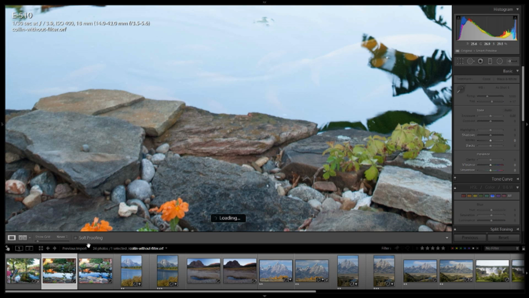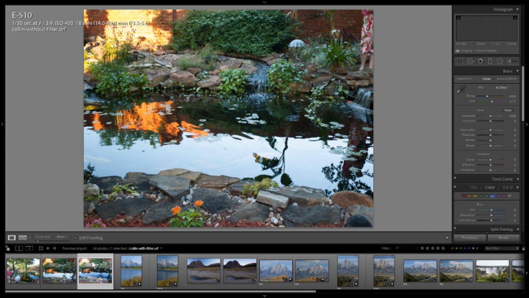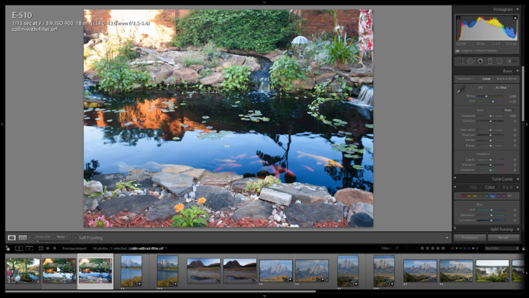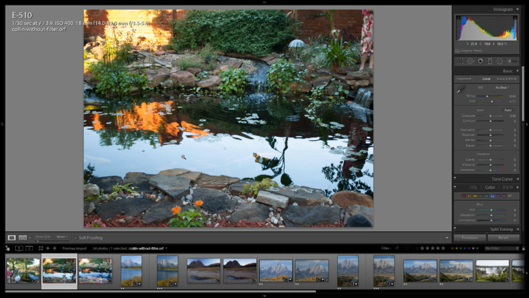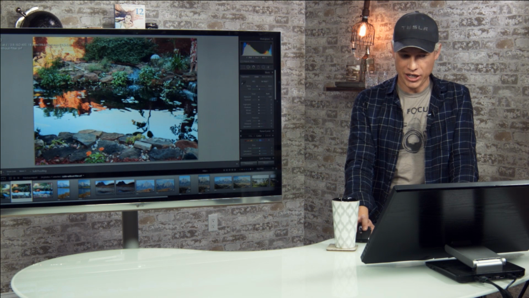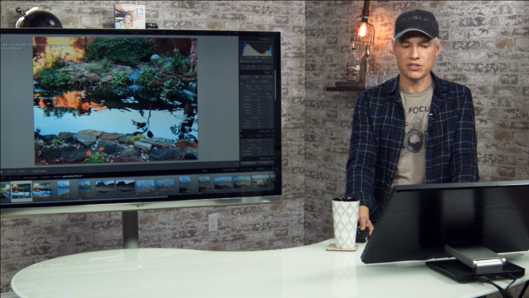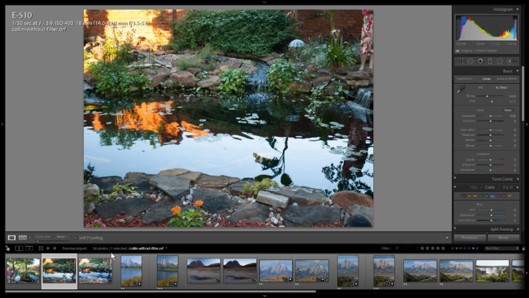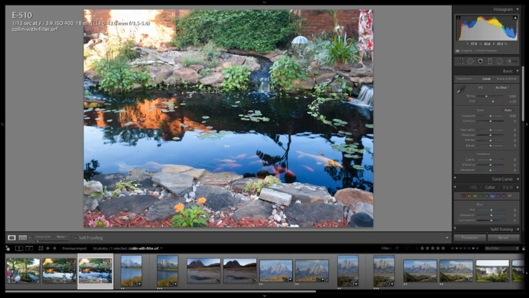So here's the photographer's before and after, with and without the polarizing filter. And here the difference is really, really obvious. Here, you really can't see the fish, and here you really can see the fish. Of course, this is what your eye would actually see, which is the bright sky reflecting off the water and mostly blocking the fish. This is natural, and this is kind of an unnatural look where the polarizing filter is cutting that glare and allowing you to see the fish.